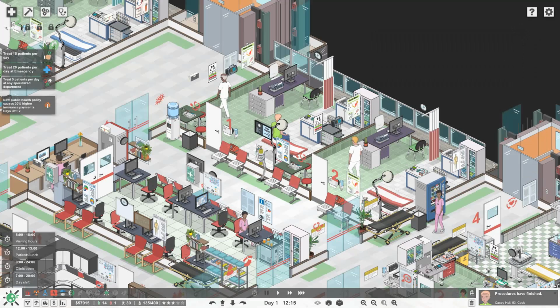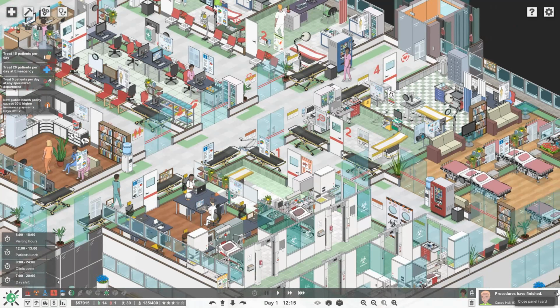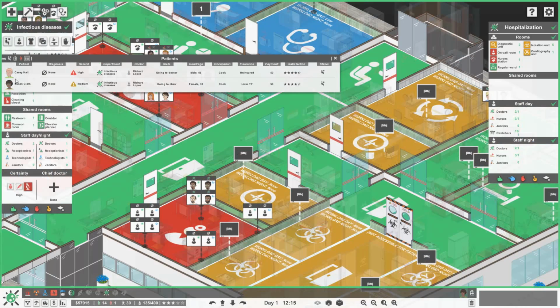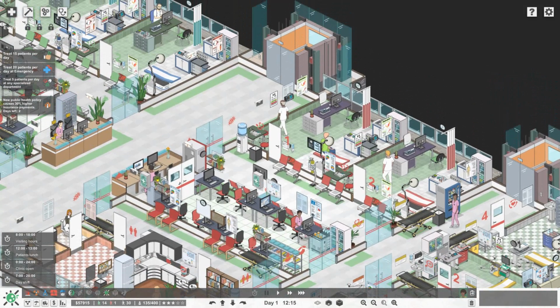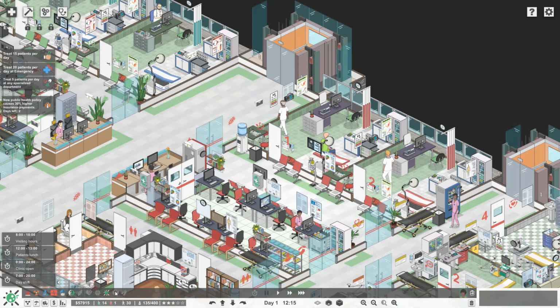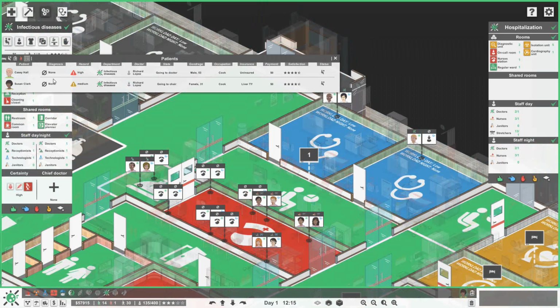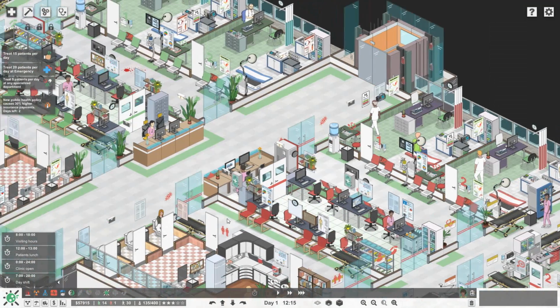We don't really worry about Casey, because I'd like to concentrate on Margaret, but I'm not sure where she's gone. Has she gone home? Yes, so she must have been treated already. So now that Margaret's gone... oh, she's actually here, look. She's actually fulfilling needs, so she hasn't gone home. Why did Margaret not come up in my chart? I'm not sure. Well, she's currently sat on the toilet.